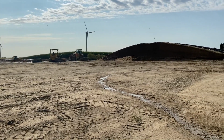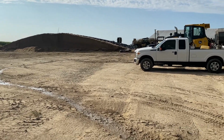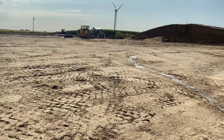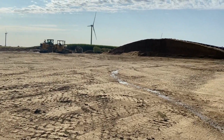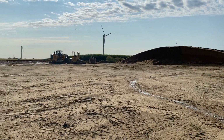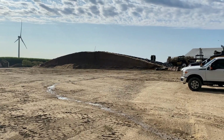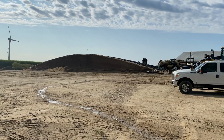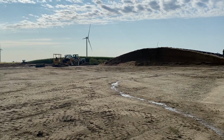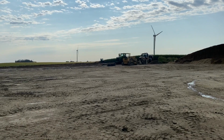This is going to be a large area of blacktop, which will be really great for what? Rollerblading. Rollerblading and bicycling. But even more than all of that, the real purpose of this is to put our feed onto a really nice clean surface, so we're not having to pick up any rocks or dirt or other sediment underneath our feed when we're feeding our cows. So all of the feed will be now stacked on some really nice, pristine, flat blacktop.